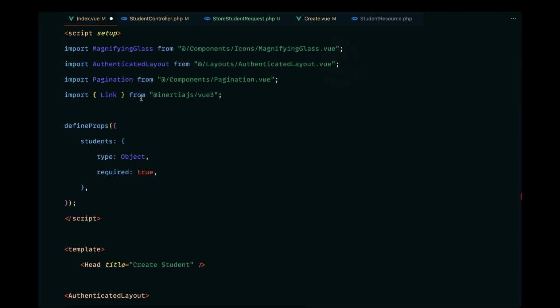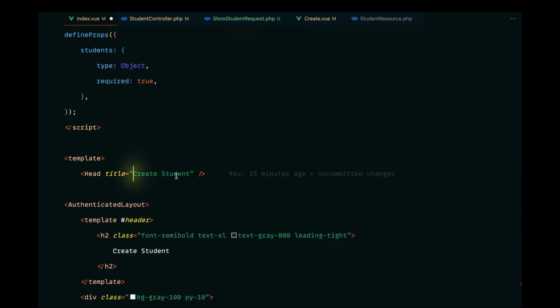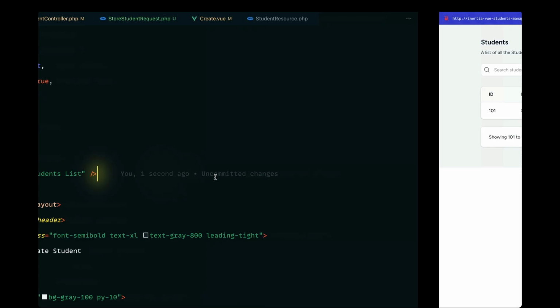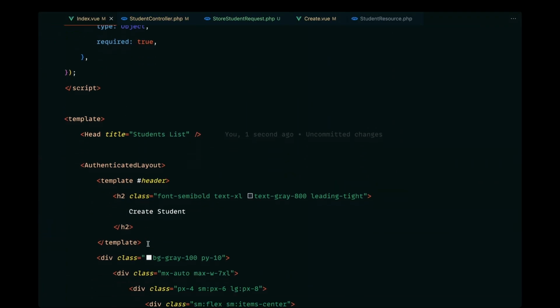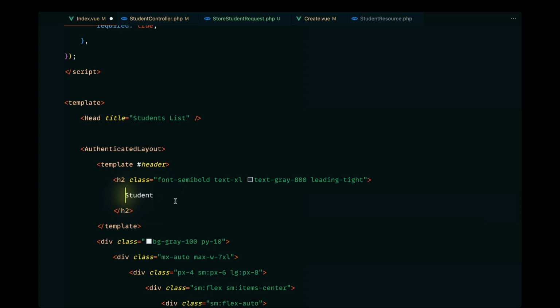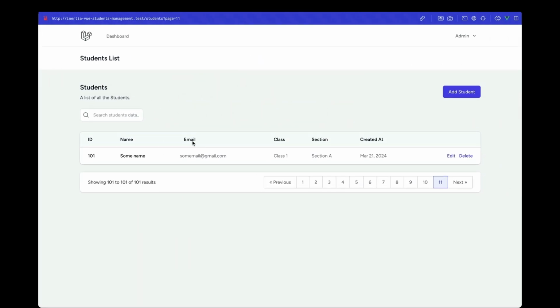Let's paste that, and we need to import the head component from Vue 3. And for the title, this is going to be students list. Let's save that. And if we go ahead and reload, okay, we also need to update this. So this is going to be students list. Let's save that. And yeah, this looks good.